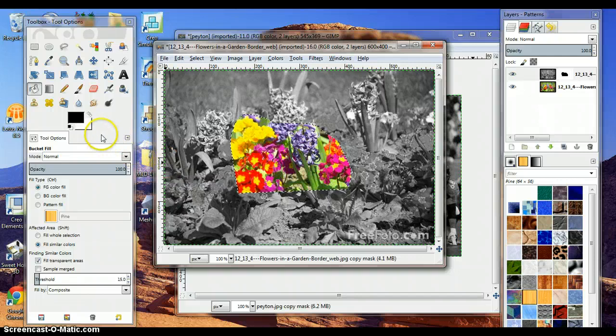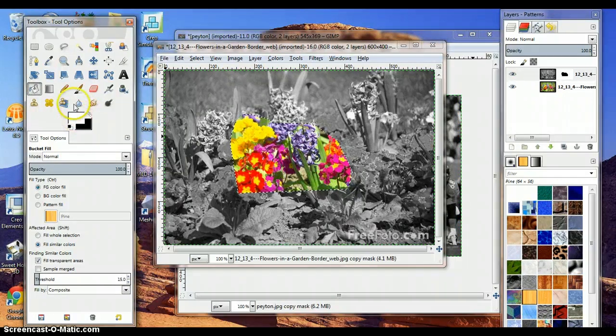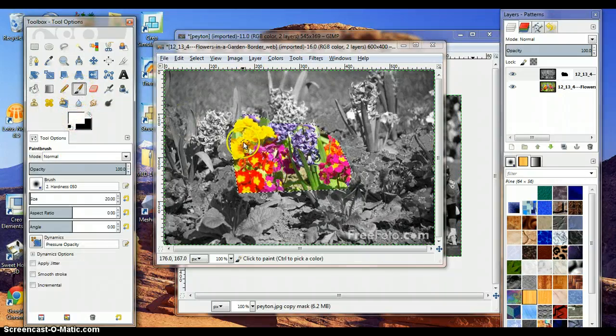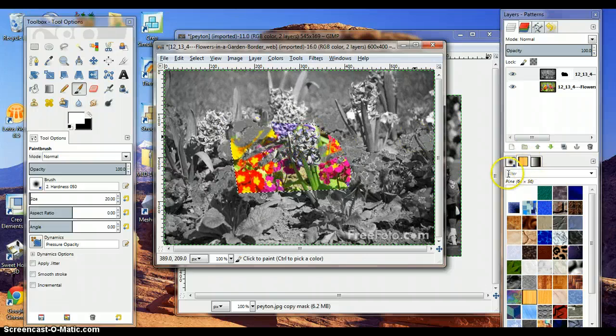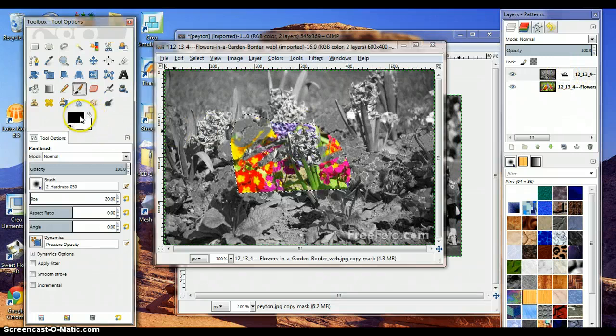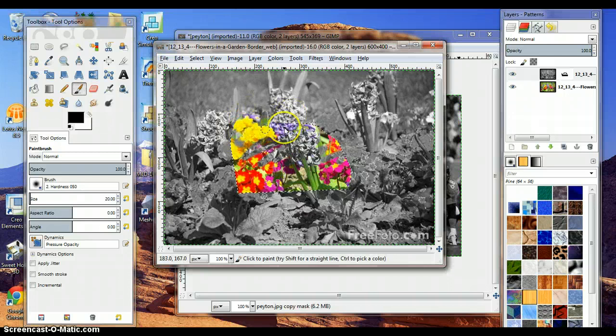So there's some different tools you can use, and if you ever mess up, like, oh, I didn't really want that, you can switch this and put it back to white. I'll put my paintbrush on there, and I can paint back that extra color, or take away some of that color as well, as long as I'm using white. And as long as you have a white mask and you have black going for you, you can paint that on there, no problem.